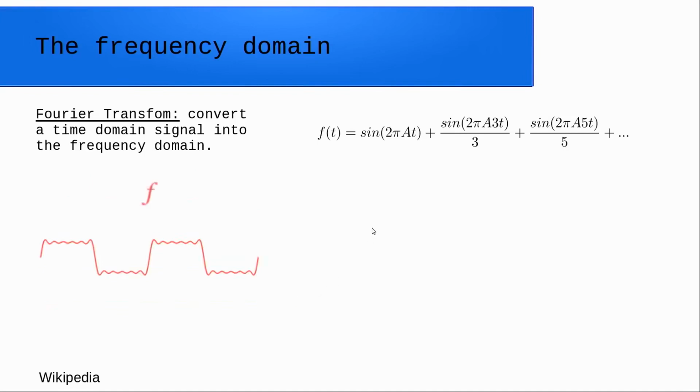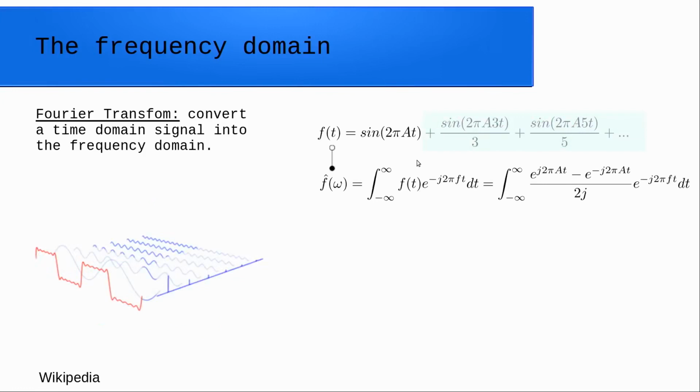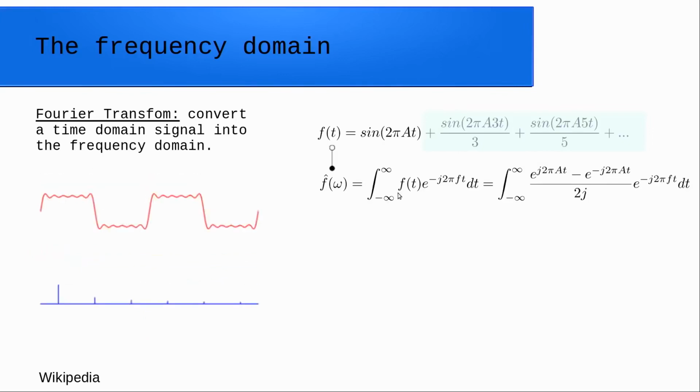So mathematically, this looks like this. Here we get the different components, the sine components of our square wave signal. For the sake of simplicity, we just skip the harmonics here, just take the sine signal, calculate the Fourier transformation, which is an integral of our function, the sine signal here multiplied by e to the power of minus j 2 pi f t and integrated over t.